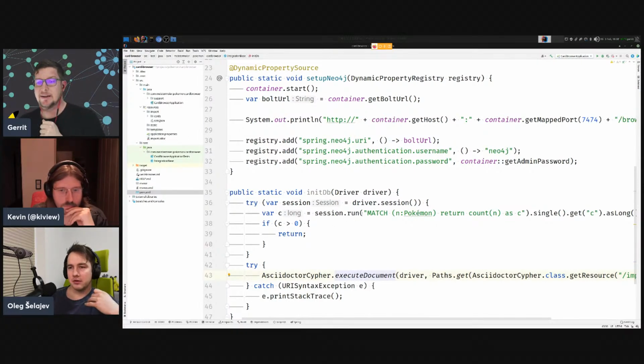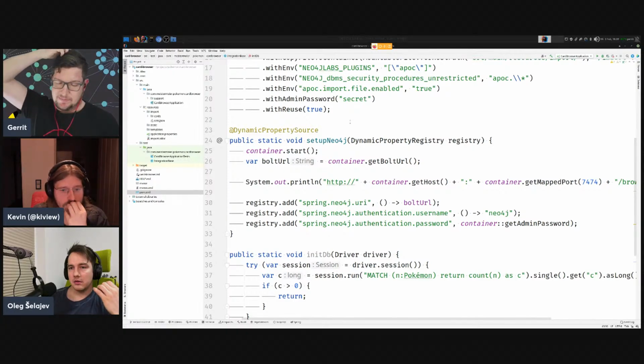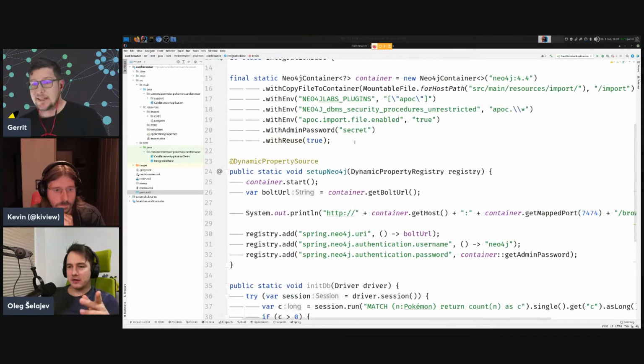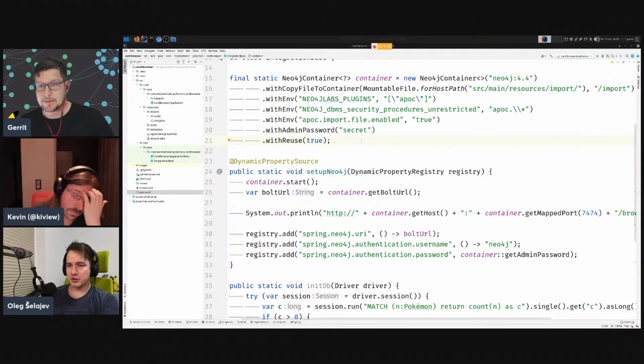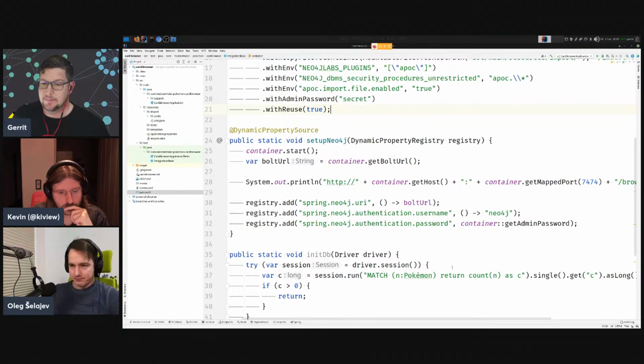There's just some checking here that we do not want to run it on each creation, because if the database is already populated with data, we do not want to issue the import again. Oh, okay. So because the data is immutable, right? We have sort of a predefined set of things. Exactly. So when you initialize your database, you run a quick check to match whether there are Pokémon, and where there are, you don't initialize again because you know already that the database is created. Very good, cool. Exactly. That's the idea.